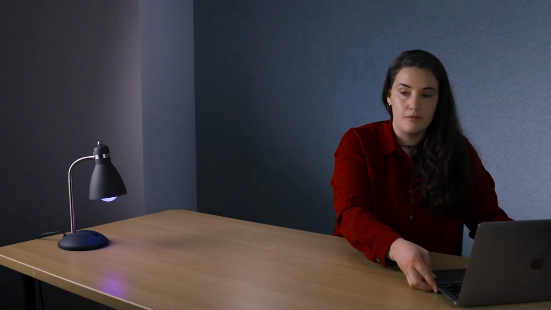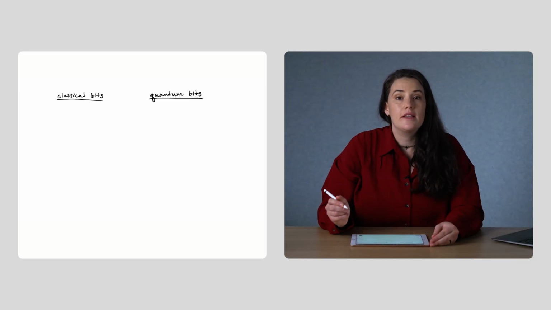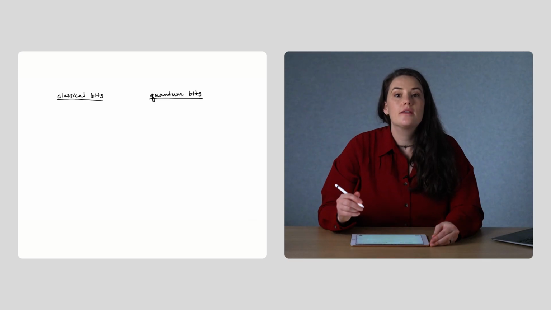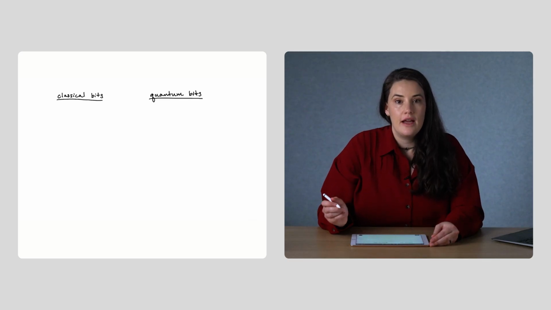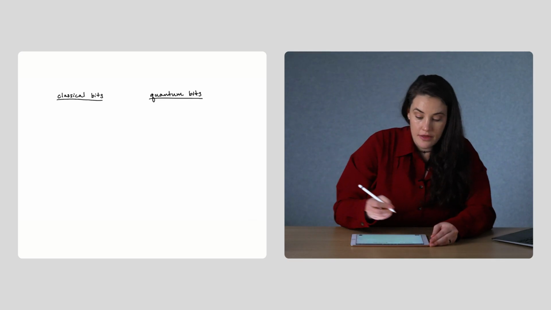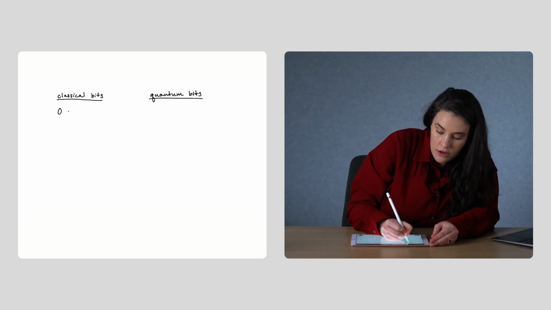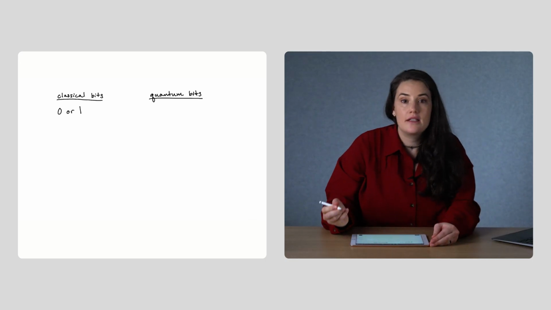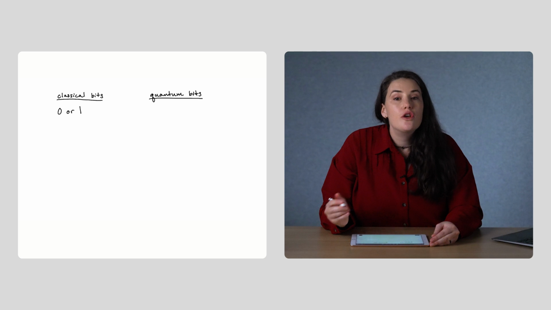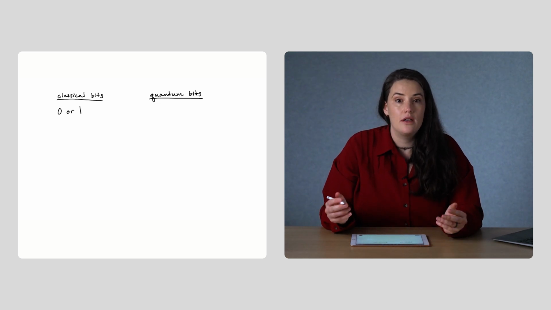Before diving into Deutsch's algorithm, let's first think about how quantum computers are different from classical computers and how that might give us an advantage in solving certain problems. One difference is that the quantum bits, called qubits, can be in superposition states. Instead of being limited to either the zero state or the one state, as a classical bit is, a qubit can be in a superposition state of both zero and one.